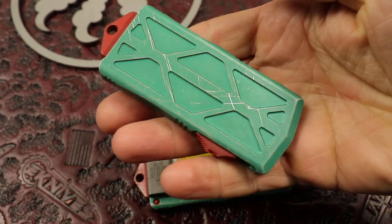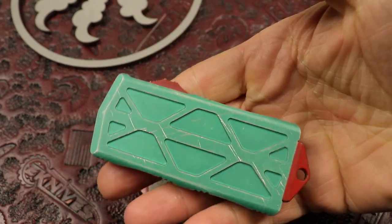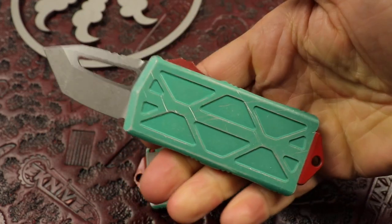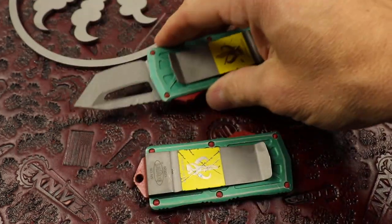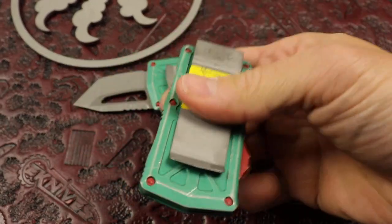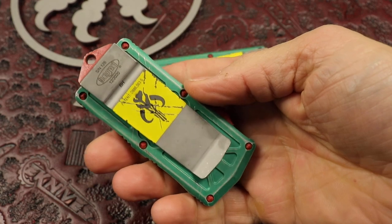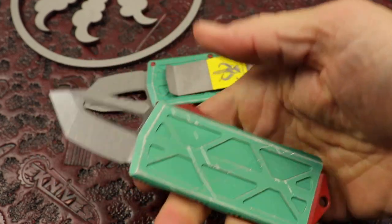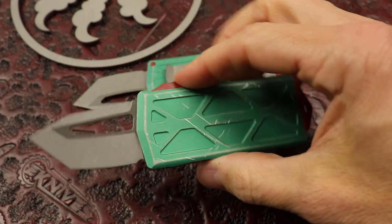Super cool. And we can only hope they continue in the Star Wars theme. It would be really sick if they did them all. I don't think they're going to, but maybe if enough people raise hell about these, they'll go after the others too. These are sick. I love these.